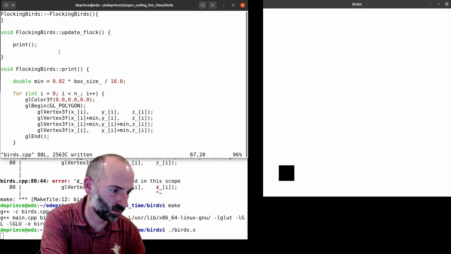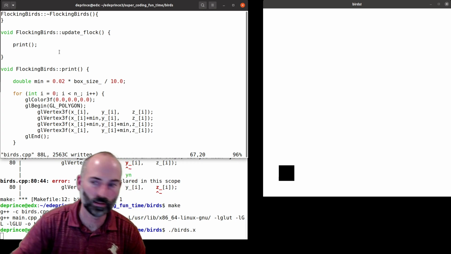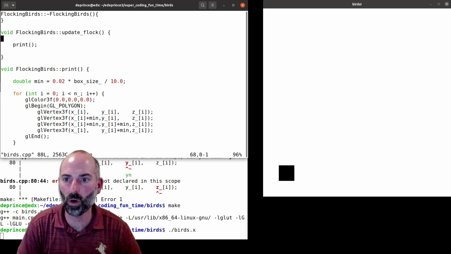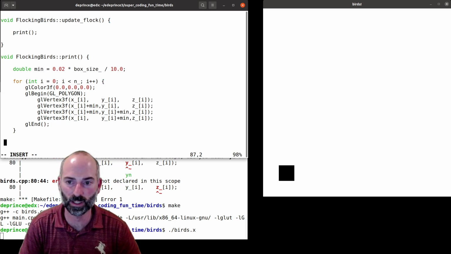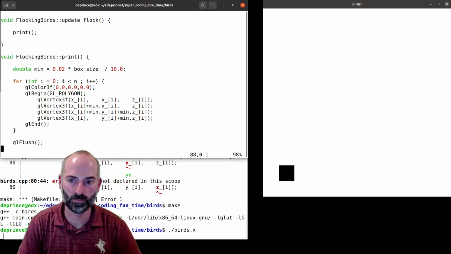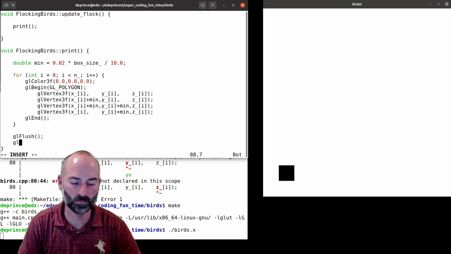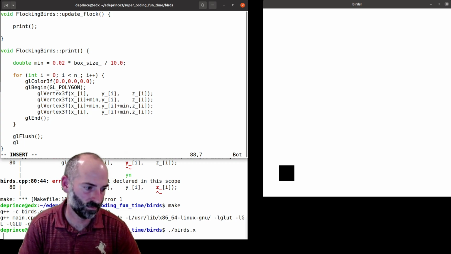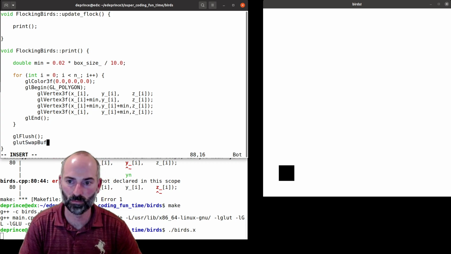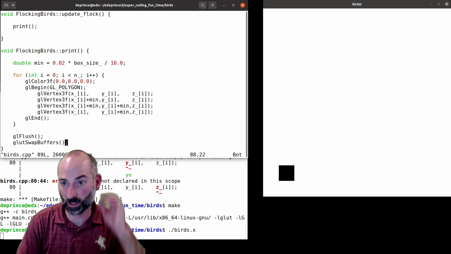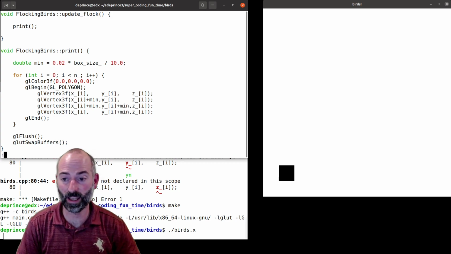I think I need to add a flush. Oh, you know why? Because this function isn't even being called. So of course it's not going to work. Okay, so this is going to replace that square that I had in the main loop.